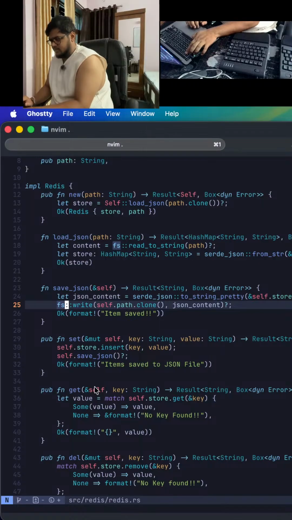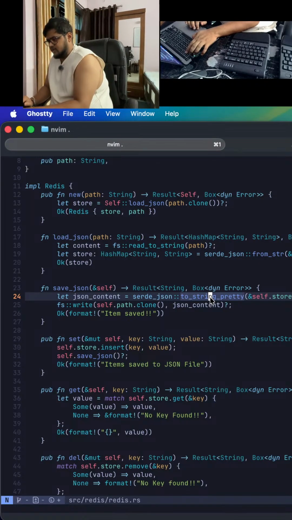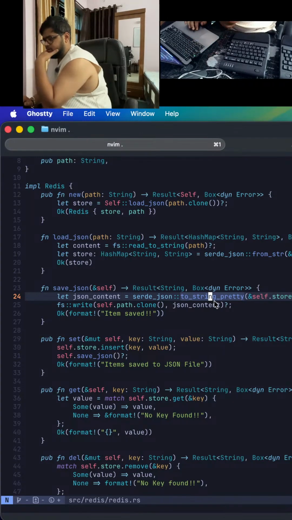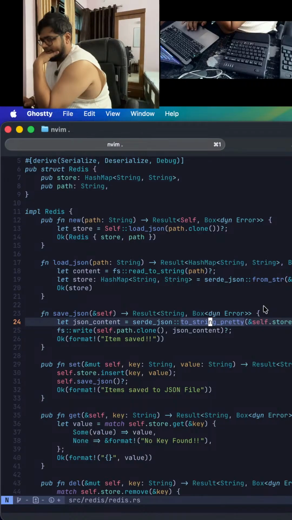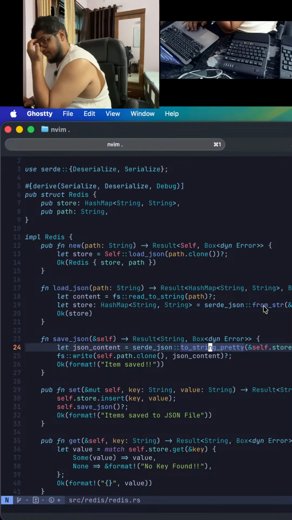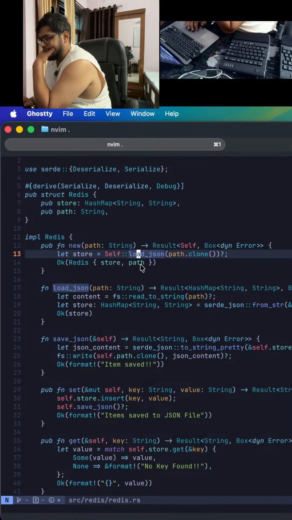Right. So basically it says to string pretty or it returns an empty thing. So the store is basically empty, right? Because this load JSON, probably this is going to throw an error because that's an empty file. So I think before just starting, no, but that's not a thing, right?